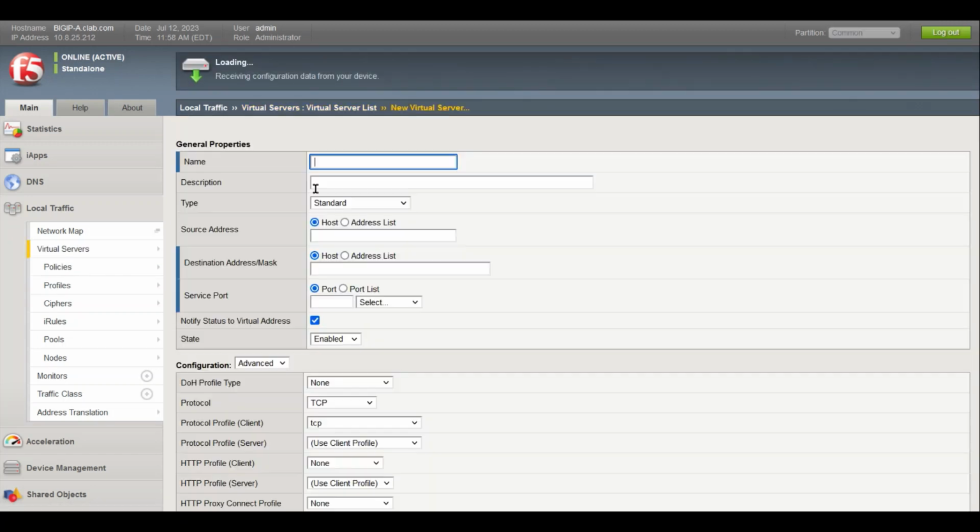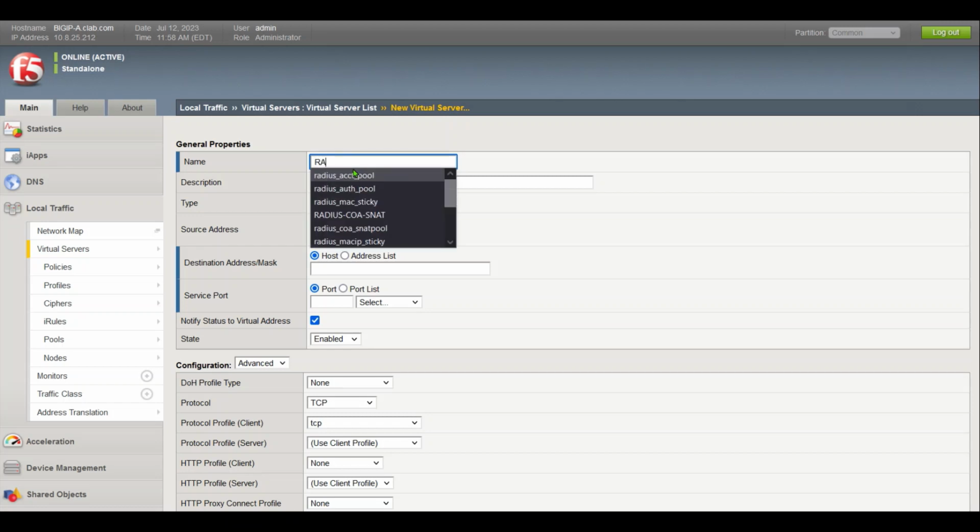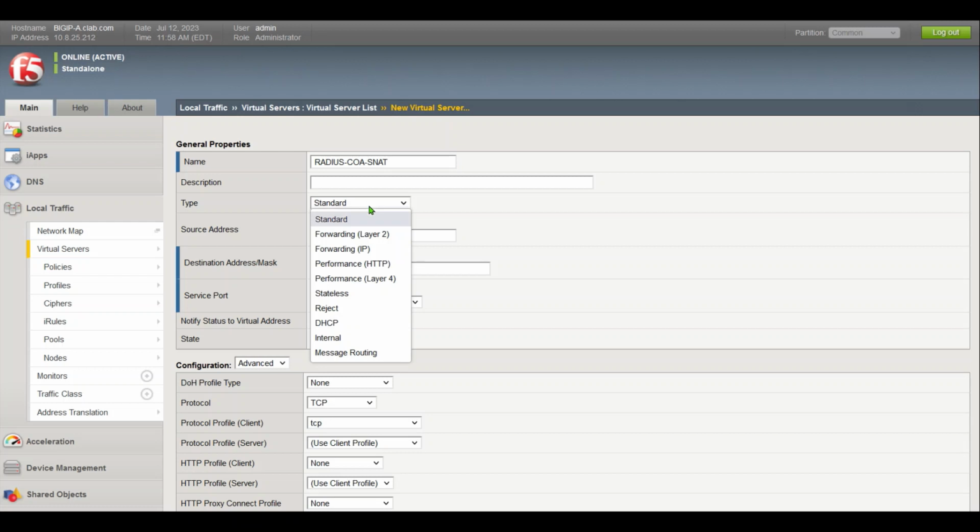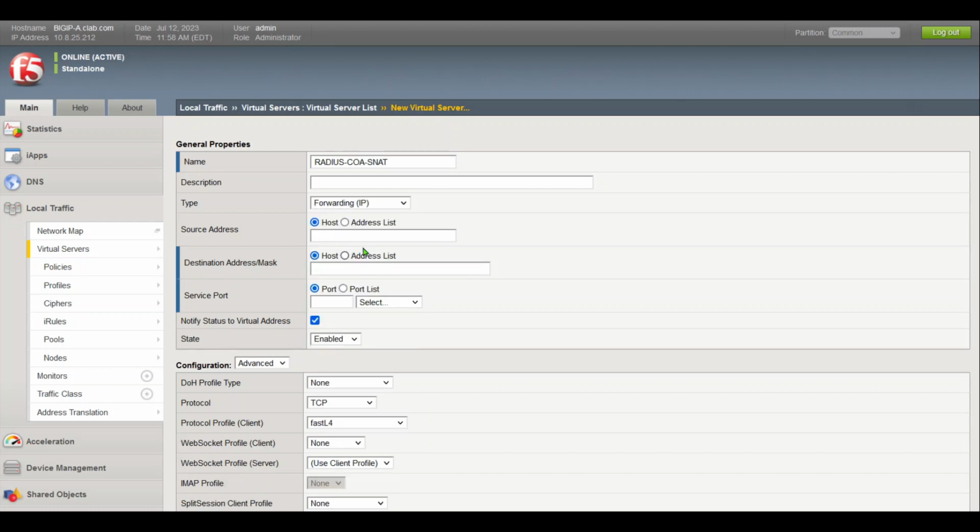Radius COA SNAT. It will be IP forwarding from source internal network to everywhere. COA port 1700, UDP.